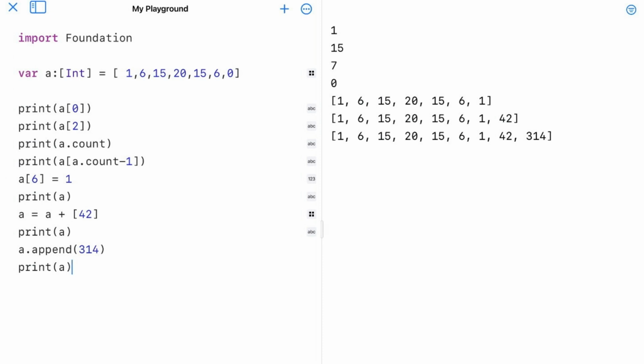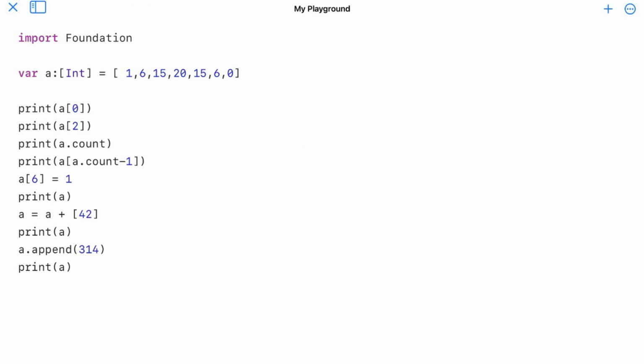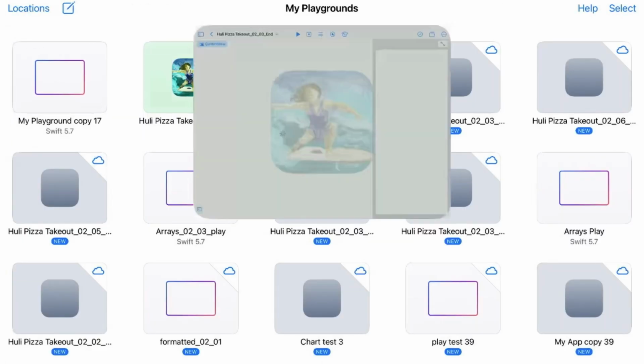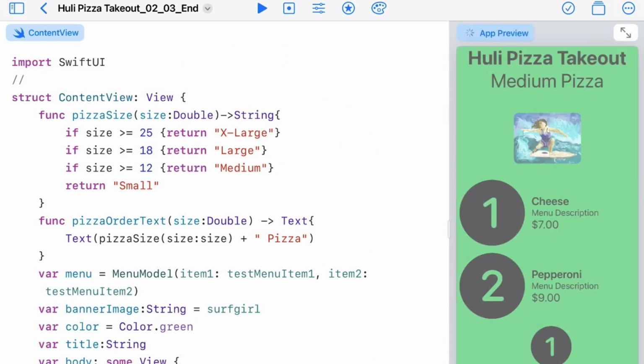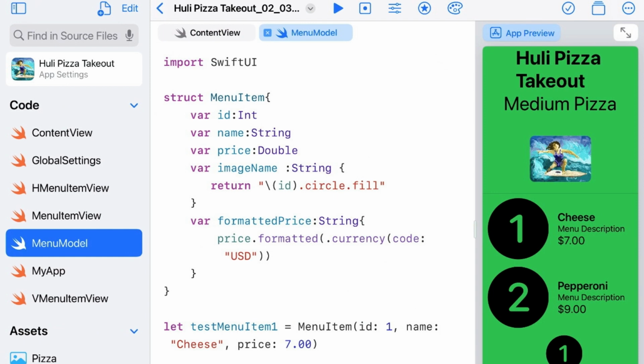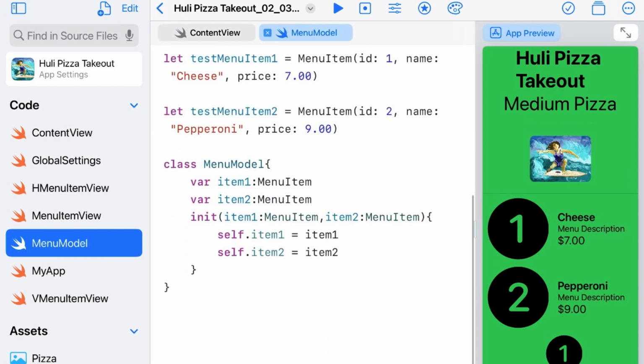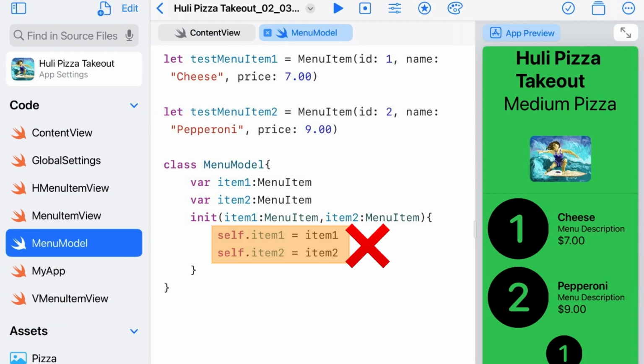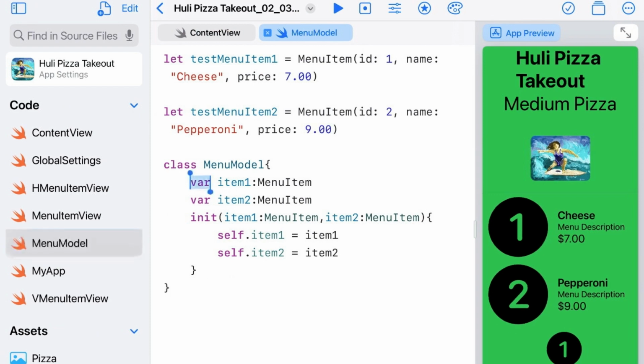Let's now try to apply this inside the app. We're going to head back over to the app from here. All right, and we're back in the app. Let's go over to menu model to start this. I'm going to point out something here. We've got over here in menu item 2 variables, item 1 and item 2. That is actually a very bad way of doing this. That's not good style. If you have a bunch of items that are all similar, you're probably going to want to stick them in an array. So let's go ahead and change this whole thing up.